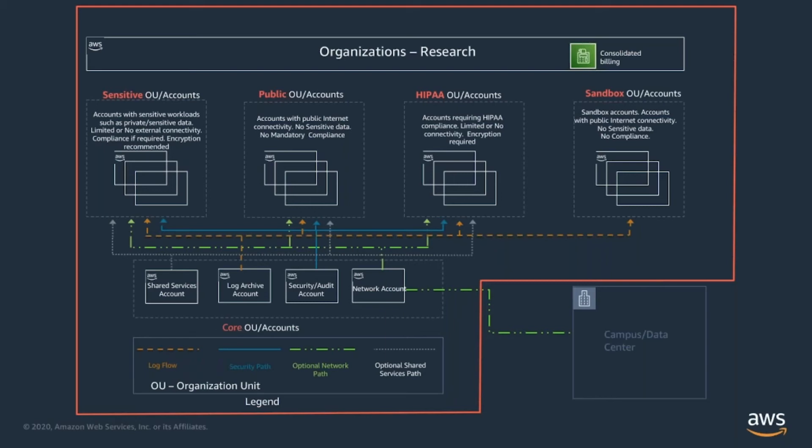Then we have another OU, which is a HIPAA OU. These are accounts where you could put all your research workloads related to HIPAA or any HIPAA workloads, and group them here. And in terms of connectivity, you can see that I have a network account. It has the green dotted lines, and you can see I don't have it connected to a sandbox account. Trying to avoid that connectivity to the sandbox, because with sandbox, most of the times we have less secure resources there, and if somebody gets into your sandbox, they still don't have a way out to go to your other accounts.